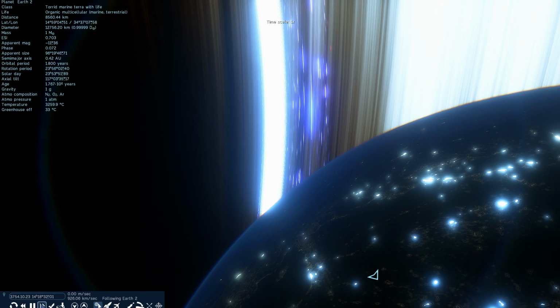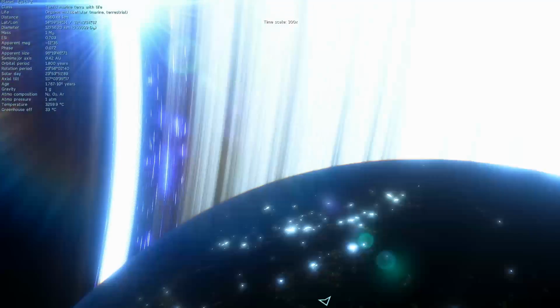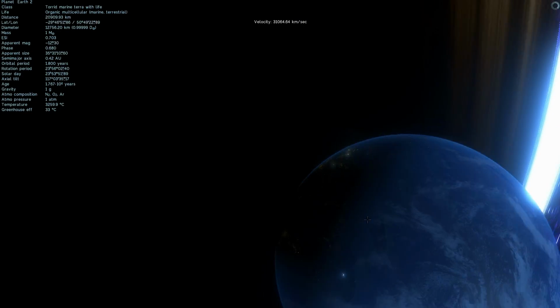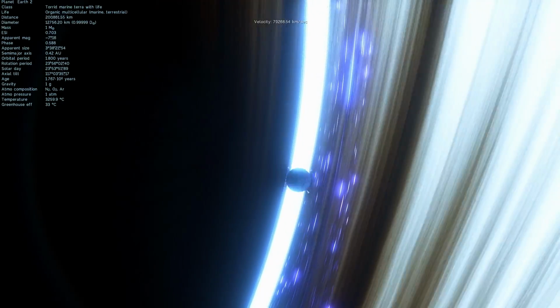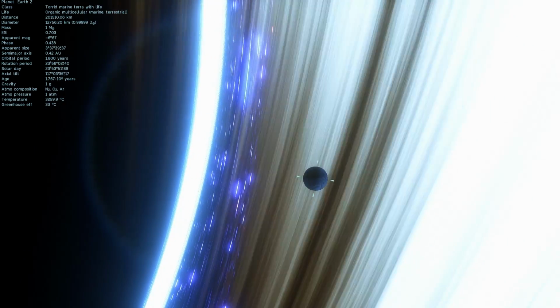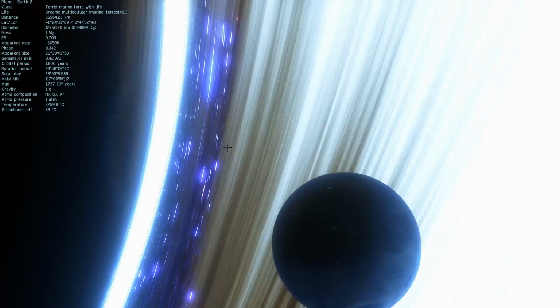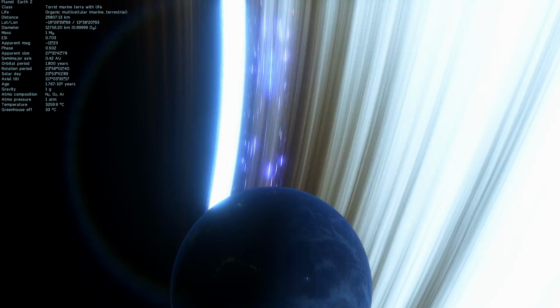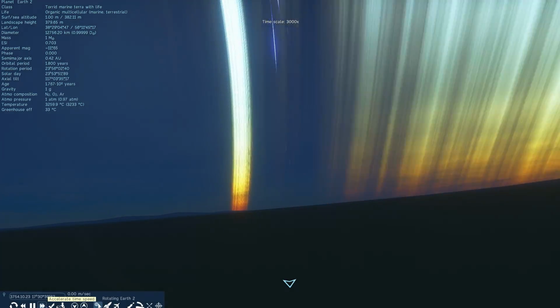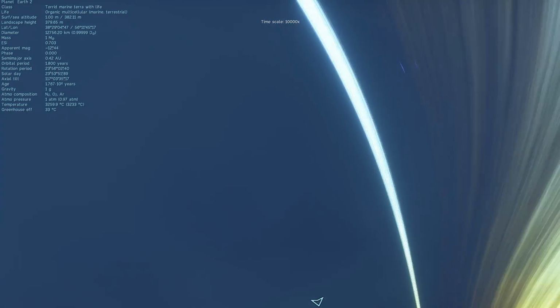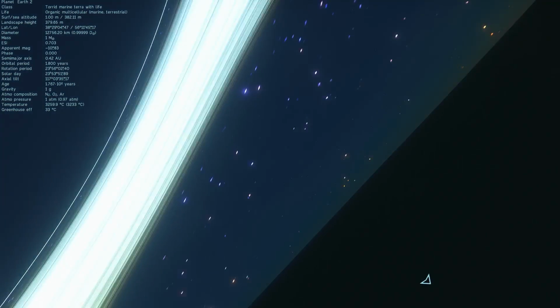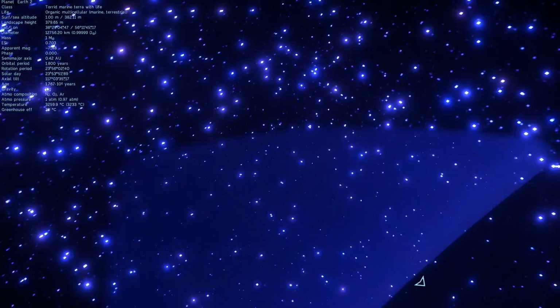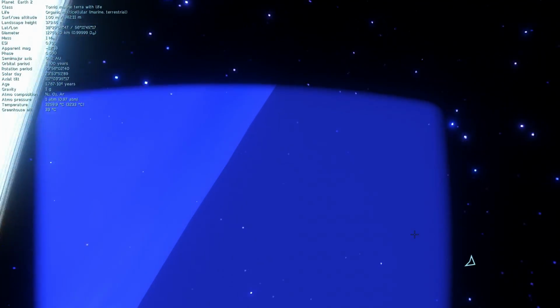Let's see what it looks like if you are literally on the edge of the black hole. You can see that this is pretty much as close as you can get before falling into it. The temperatures here are 3,300 degrees Celsius now, and as you can see, things start looking very weird. Alright, I'm going to run this a little bit longer just to see what happens. And I really wonder if we at some point are going to even enter the black hole. Oh, look at that. Yes, we did. We're right at the edge and almost inside the black hole.